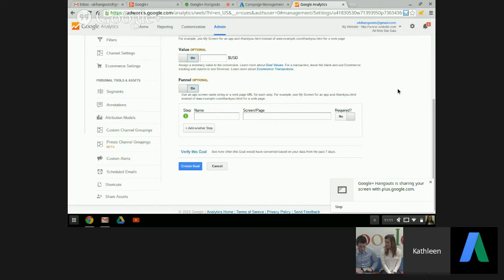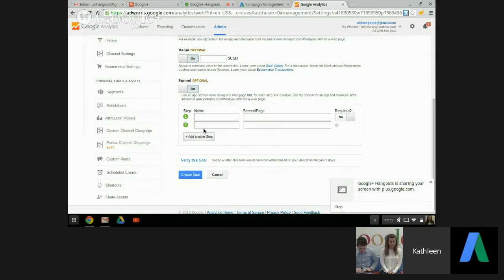The first step would generally be adding an item to your basket. The second step might be entering shipping information, and the third step could be actually entering the payment information. So you could have 3 separate steps set up here for each one, with a name and a URL that are equivalent to the separate steps. And this will give you a lot more clarity in terms of your goal completion process.